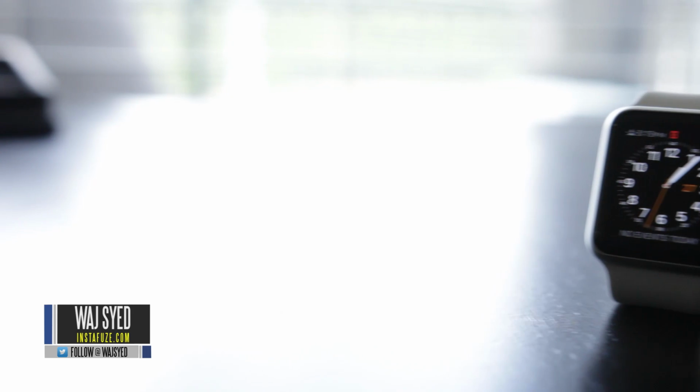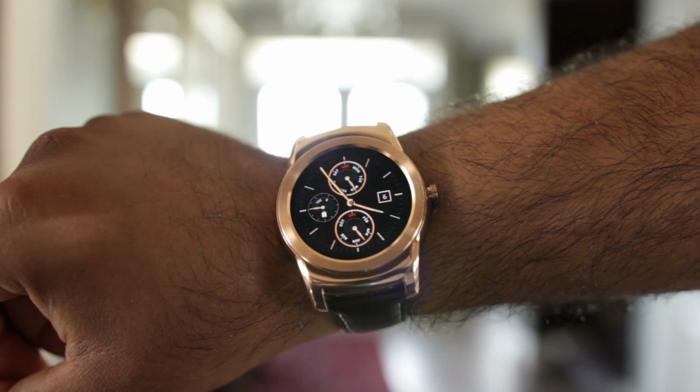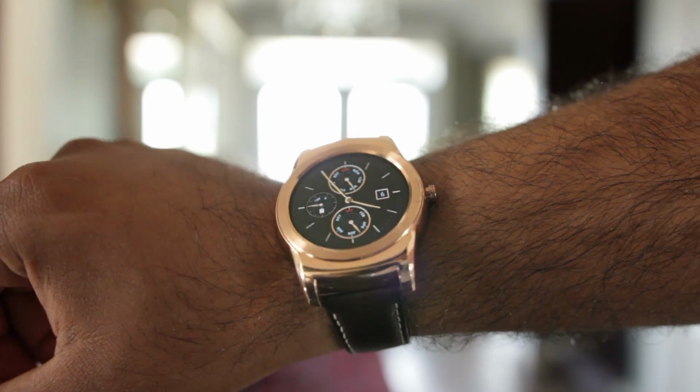This is Watch, and in this video we'll be doing a direct head-to-head smartwatch comparison between the all-new Apple Watch Sport Edition versus the LG Watch Urbane that just came out. So if you're interested in seeing how these two compare against each other in terms of their advantages and disadvantages that each smartwatch presents, this is a perfect video for you. So let's see which one has the most to offer and which one is right for you.